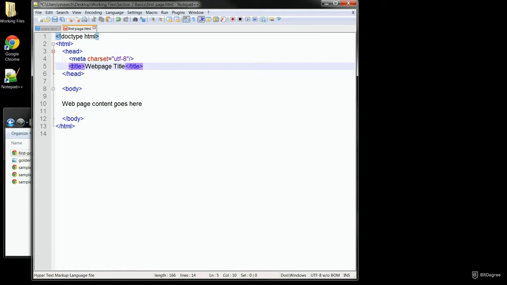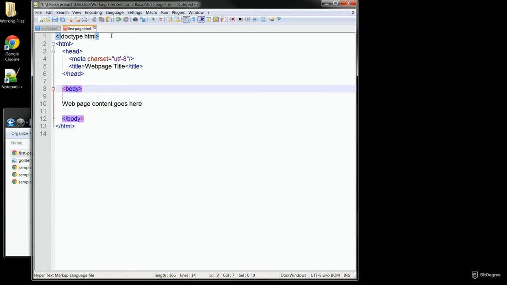The next tag is the title tag, and it just sets out the title for our web page, which in this case is web page title. Now this won't actually appear on the page, but it'll be used as a title, and it will most commonly appear in the browser tab up at the top. It's also the text that will be used if your user makes a bookmark of your page to come back to later. Next, the body tag contains all the viewable content that the user will see when they come to your page. So for this page, we should see the sentence, "Web page content goes here."